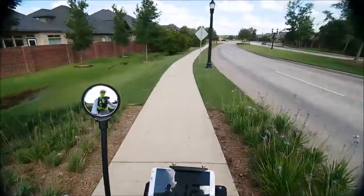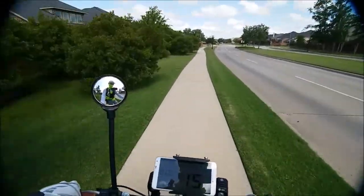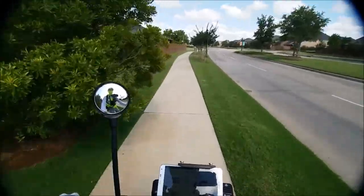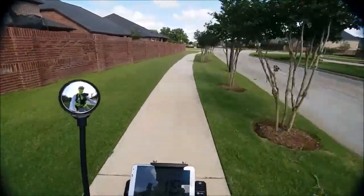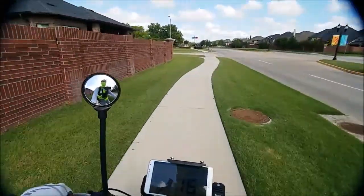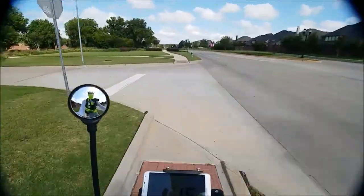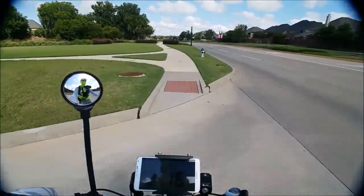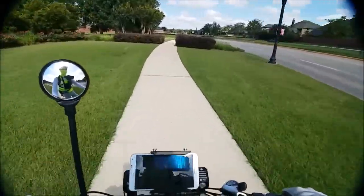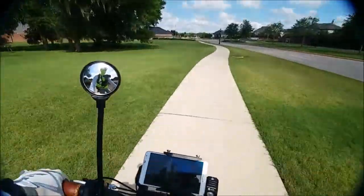Okay. Go to a higher gear. Now I'm on gear 7, pedal assist 1. There's some areas like right around here that I'm thinking.